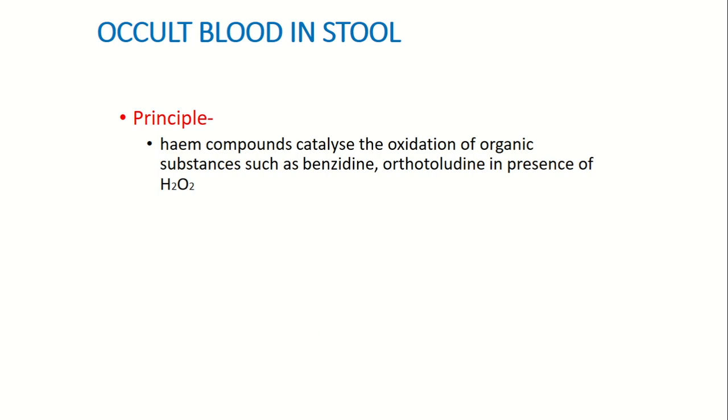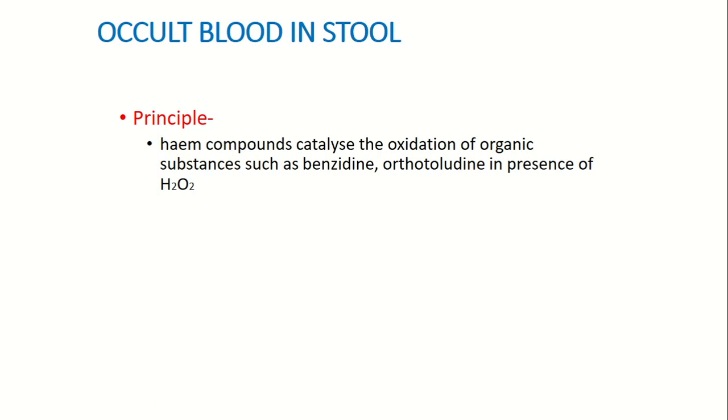Now, a very important theory short note in pathology: occult blood in stool. Occult blood means hidden blood, so you cannot grossly detect the blood. For detection of blood in the stool, you should go for a certain chemical procedure or chemical reaction. That's why it is known as occult blood, or hidden blood, in the stool. And it is very important because sometimes grossly you cannot find blood in the stool, but it is continuously being shed in the stool, and the patient's hemoglobin doesn't improve.